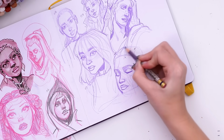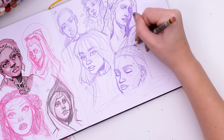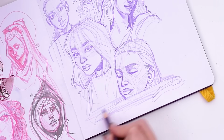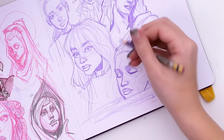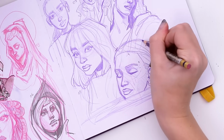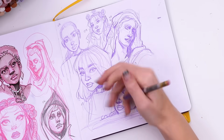Just because they are very similar to what I usually draw doesn't mean I didn't learn something from them, because just drawing from references, you're going to find differences from what you would do when you don't use a reference, because you're like, oh, didn't think of that. The way the forehead protrudes a little different, or the way the nose and mouth actually line up is a little bit different than I usually would, things like that.